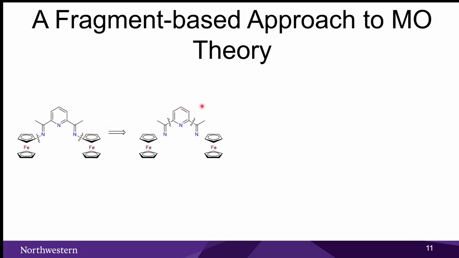And then we can look at the resulting pyridine diimine and say, well, carbonyls are relatively simple. We know what those look like. It's just the pi bond and the pi anti-bond. So we know what that looks like as well. Then we can go to the pyridine and say, well, we know what arenes and heteroarenes look like. So we know what the molecular orbitals on the frontier of pyridine are. And then all of a sudden, each of these fragments is understood in its own way.